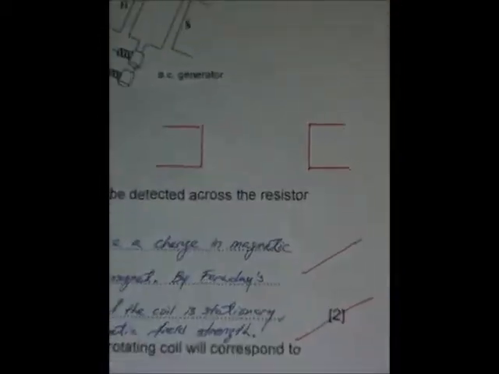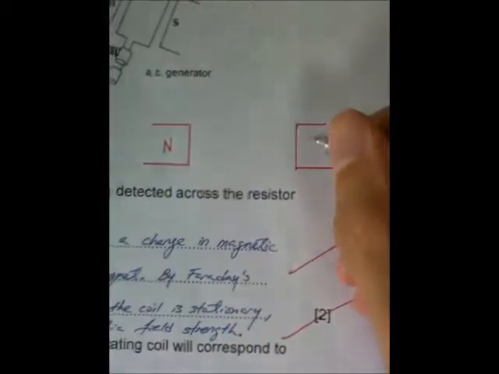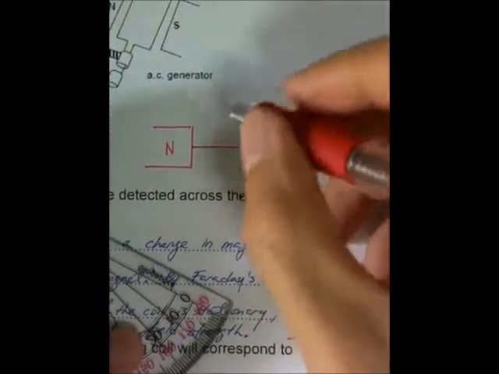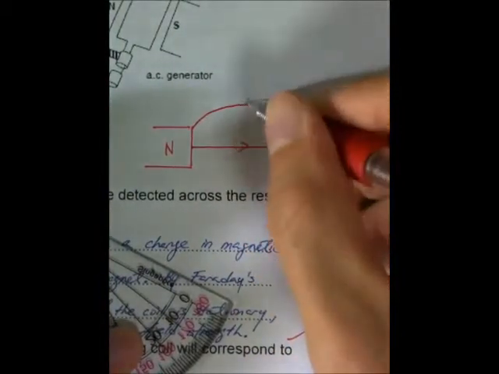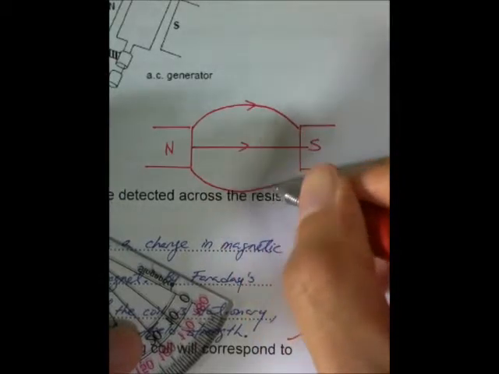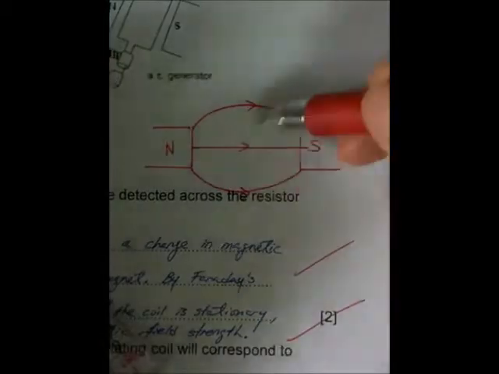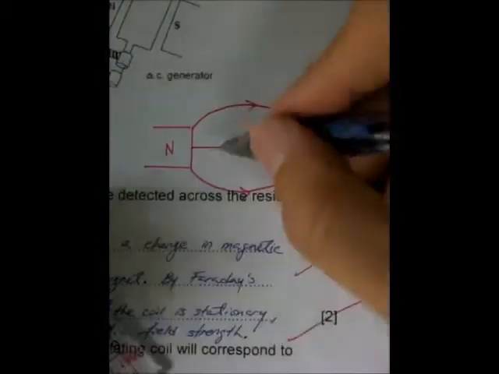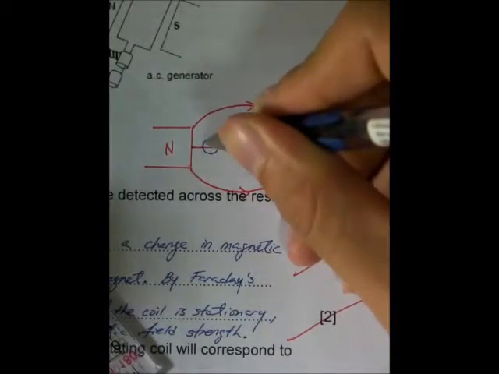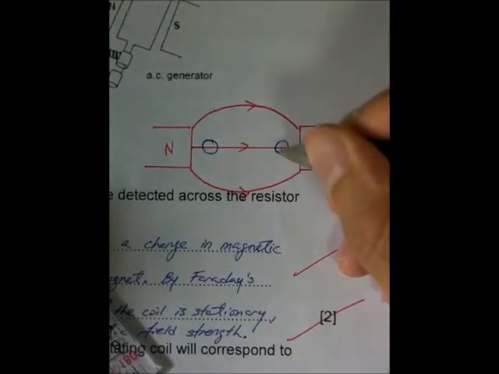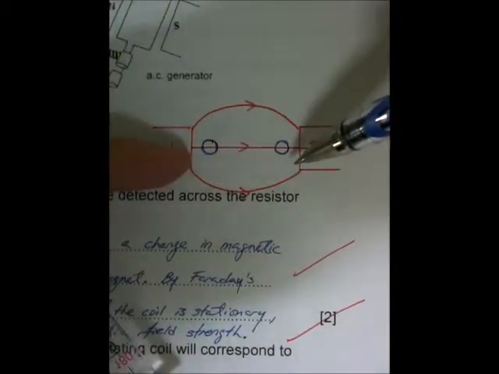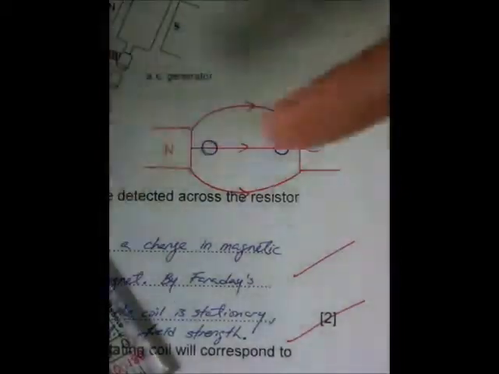Okay, I'm going to zoom a little bit into this. You have your north, you have your south, and so the magnetic field line will go this way. And then here it will go slightly bulge up, and this one will go slightly bulge up. I'm not going to draw too many lines here to confuse you. So, if you're looking at it from the side view, you are going to see the coil this way. Imagine this is the cross-sectional area of the wire. So the wire actually goes in and then forms a coil.